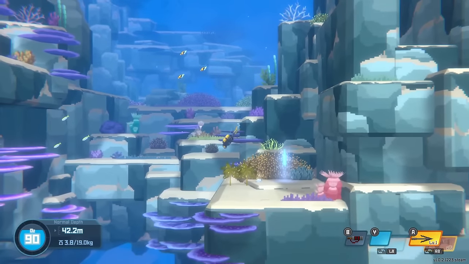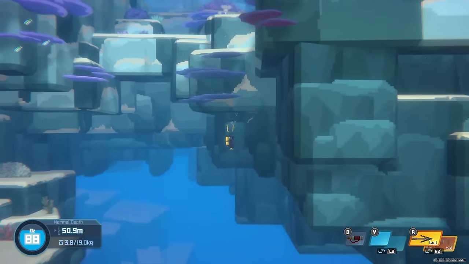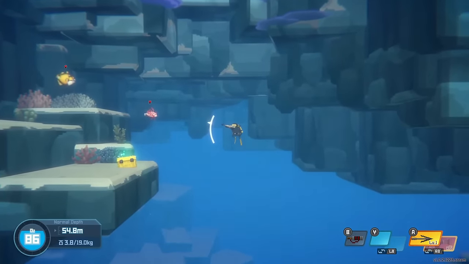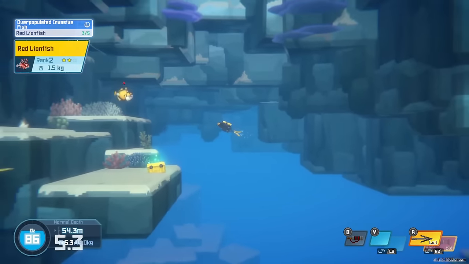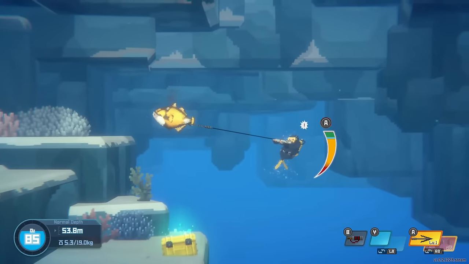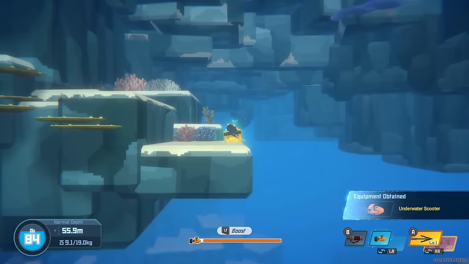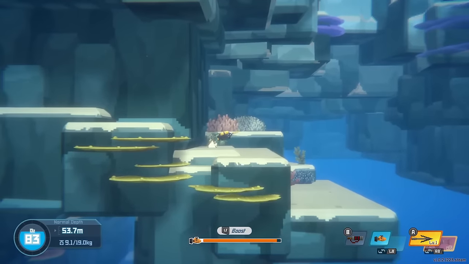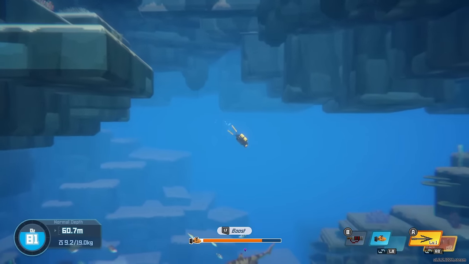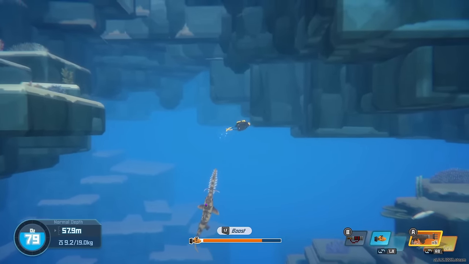Okay, there's a thing if I need it. No! The hunter becomes the hunted. Ooh, nice escape. I'm cleaning up the ocean. Oh, fuck. Oh, this son of a bitch. Let's get him.